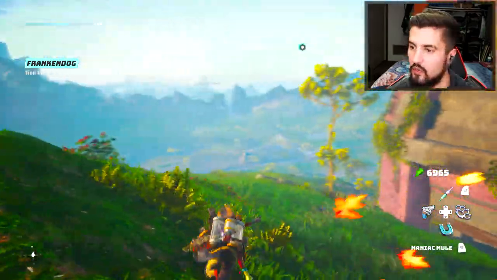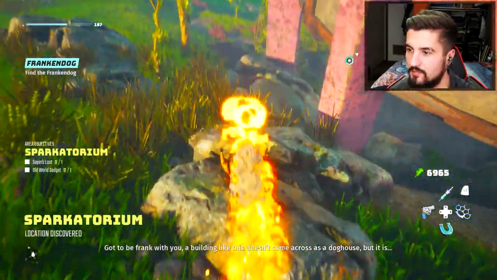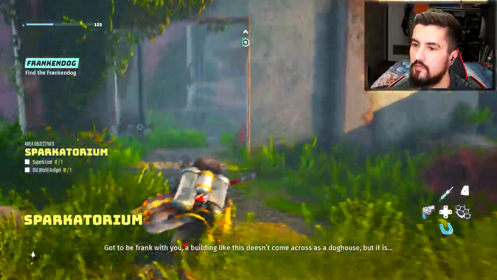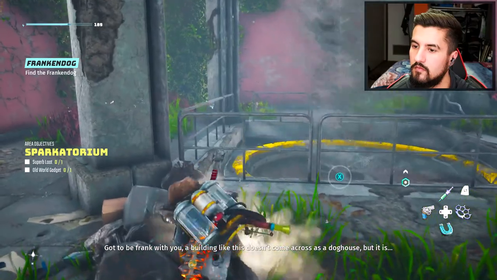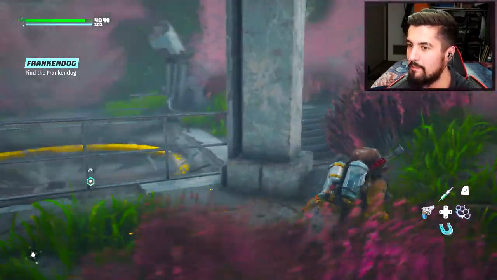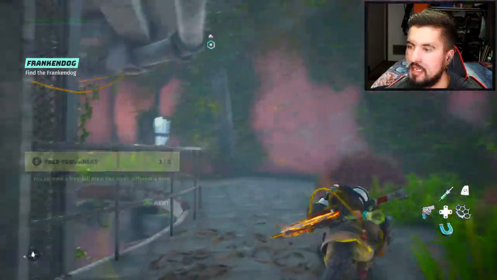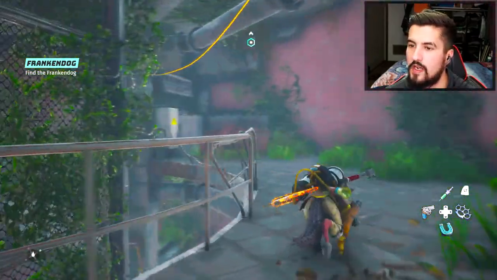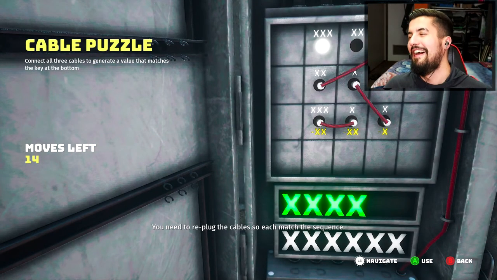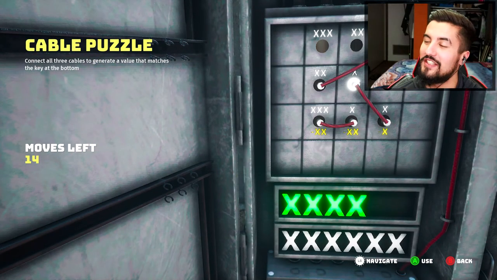Give me this. Oof. Got to be frank with you, a building like this doesn't come across as a doghouse, but it is. Weird. Alright, I bet it's a cyber pup, right? We must get to the tippity top before we can do anything. Here we go. Replug the cable. Oh! This is honestly really cool.